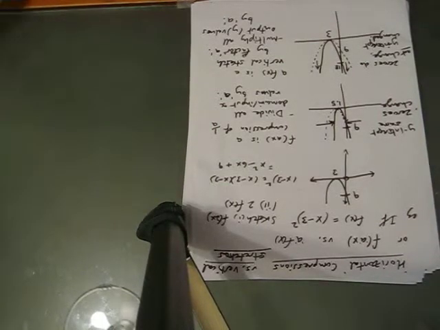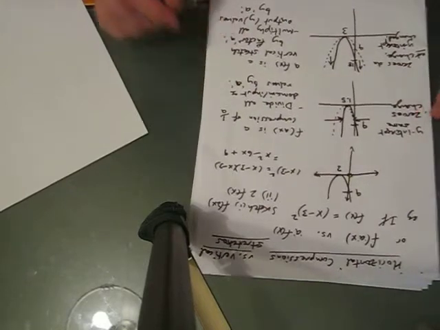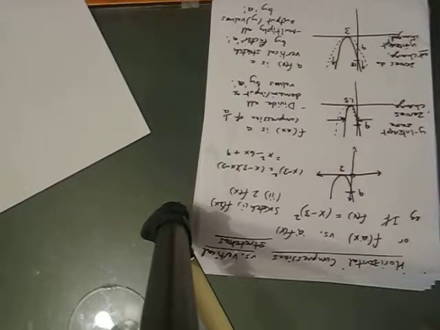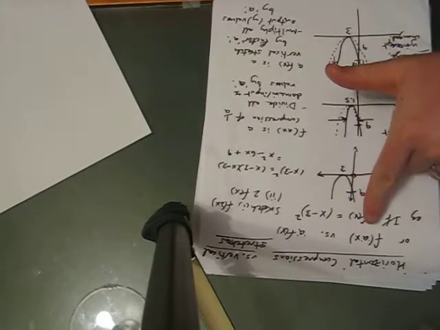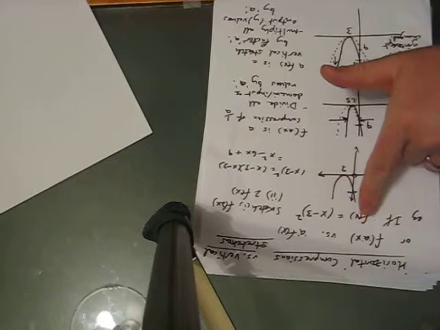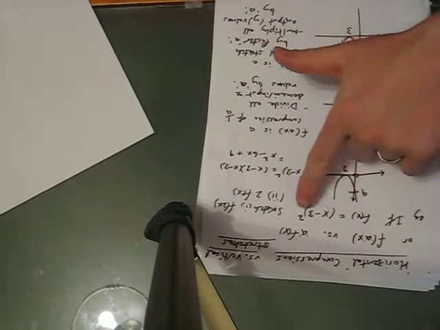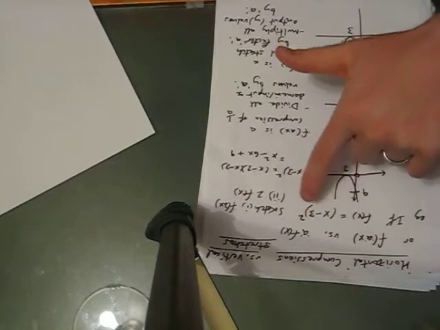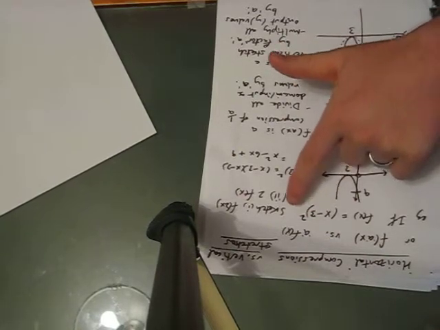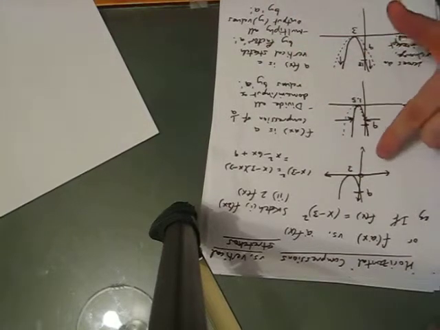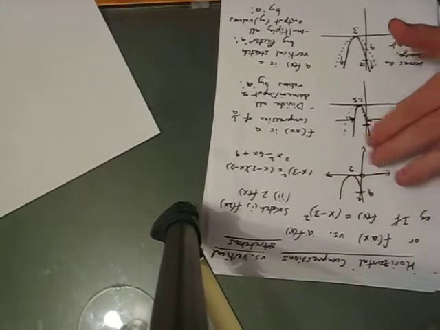Right, so we're going to clear up horizontal compressions and vertical stretches a bit more here. One of the transformations that students find particularly confusing. So we're looking at the difference between f of ax, where there's a factor inside the function, and a f of x, where there's just a constant multiplied by the entire function. I'm going to use an example that's not symmetrical around the y-axis.